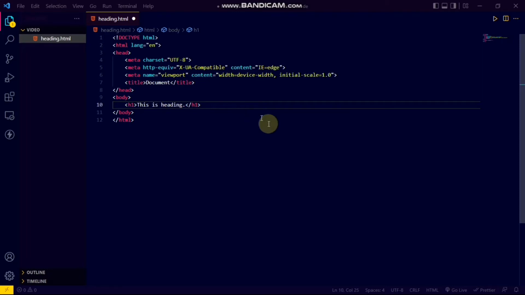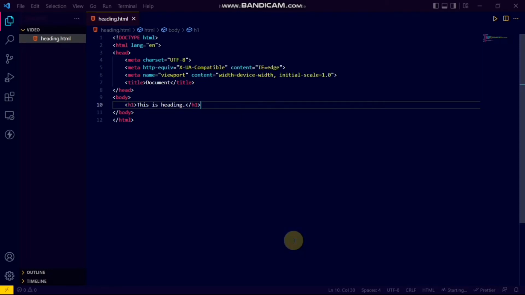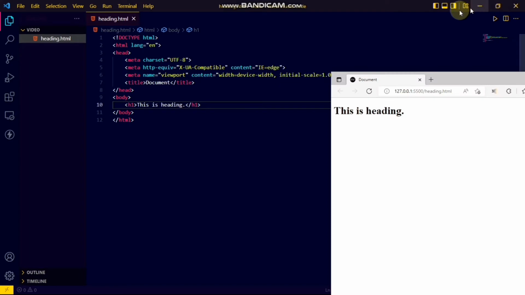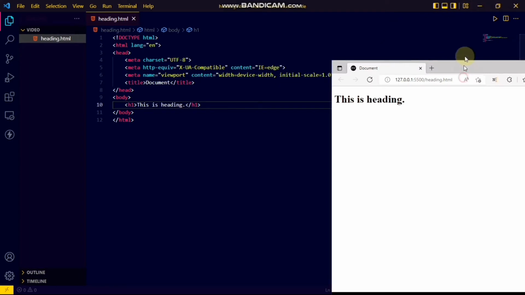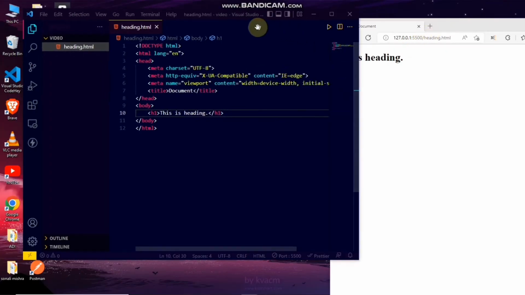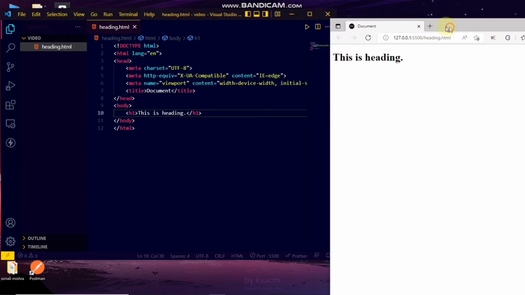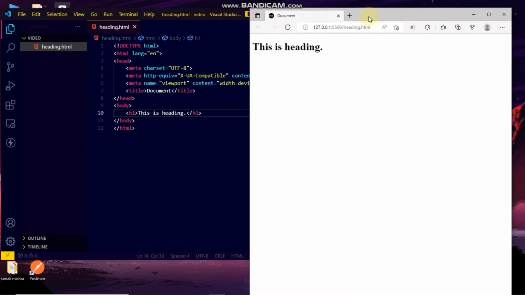Now, right click it and open this with Live Server. Opening it with Live Server means it will be opened up in the browser. Separately, after saving this, you could open up your browser and open the file in the browser as well, but I'm doing this to do it fast.